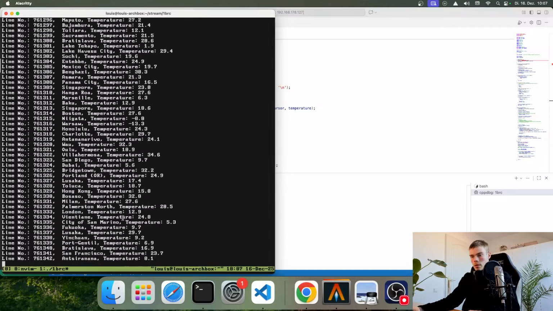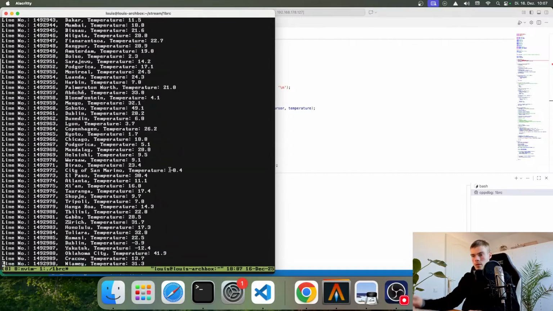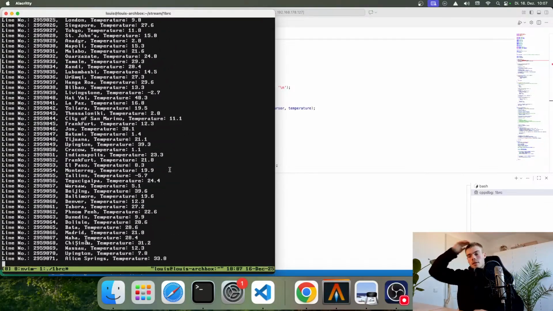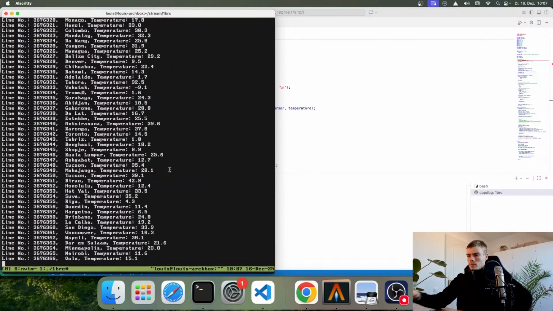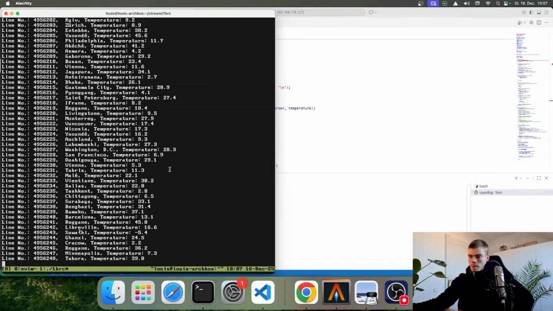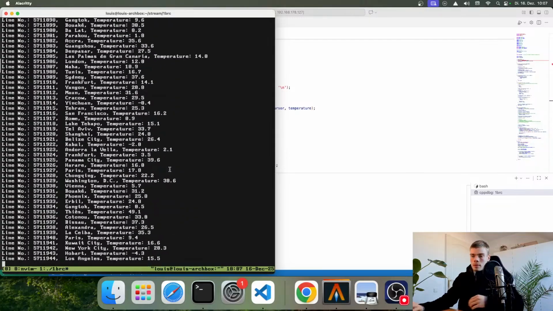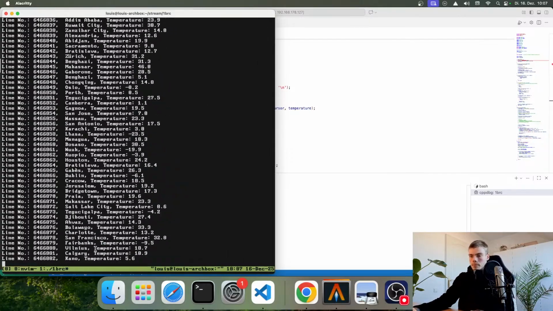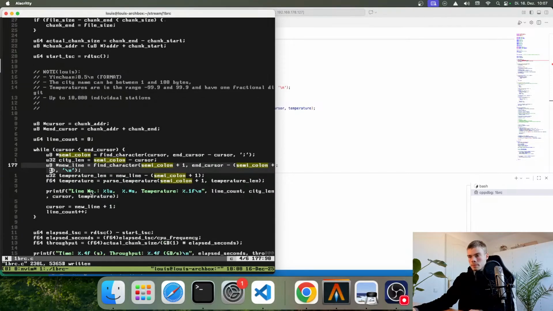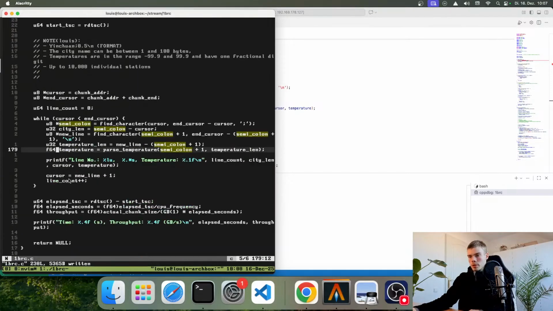Yeah. As you can see, this now parses the file. We have the length of the city and can parse the temperature.